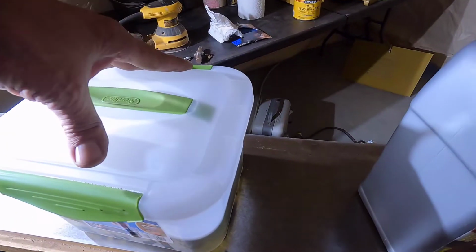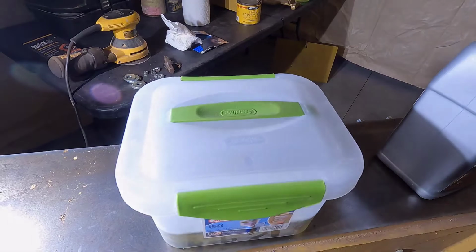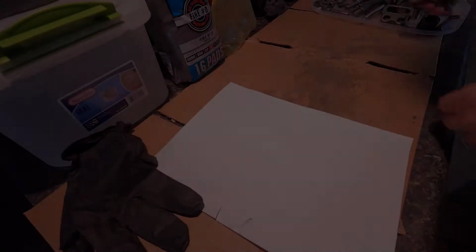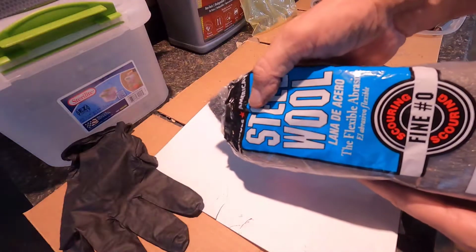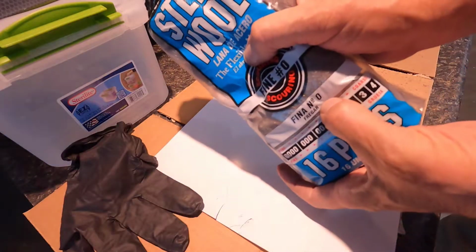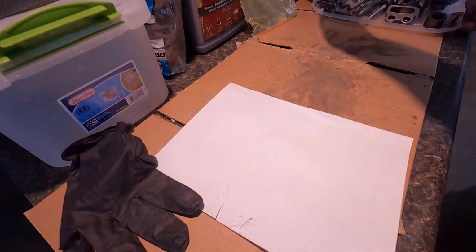Okay, now this stuff is going to sit for about 12 hours and then we'll get back at this. Okay, now for the bluing process. I buffed everything with number 0 steel wool. Let me show you that.